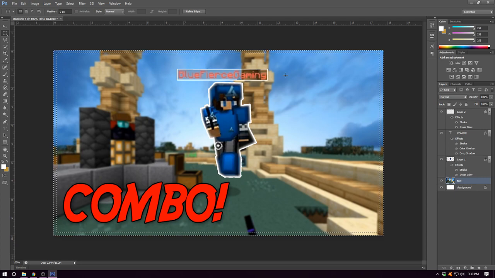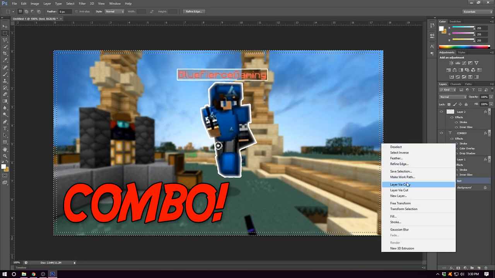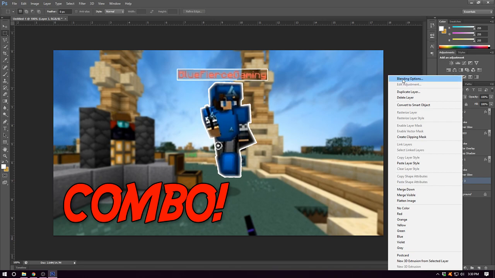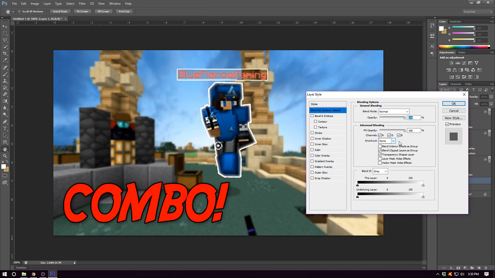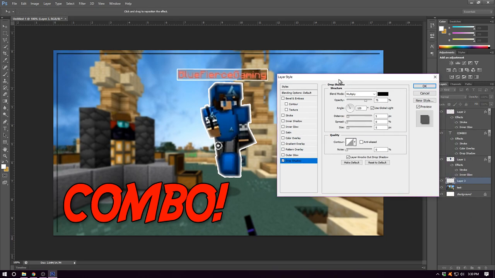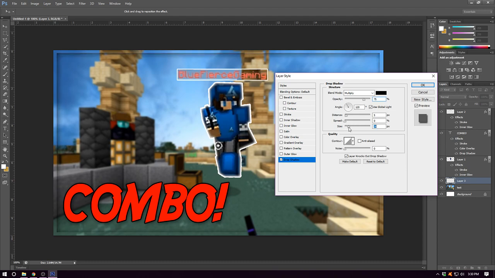So you select this little border on the back there, and then you do the layer via copy, and that'll create a new layer. And I just go back to test 1 here. So now that you have that new layer, you can actually do kind of what I did yesterday. I actually really liked a drop shadow along the outside here, which I thought looked really sick. To do something like this.